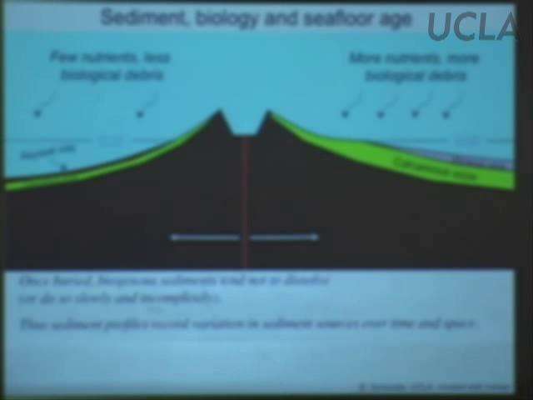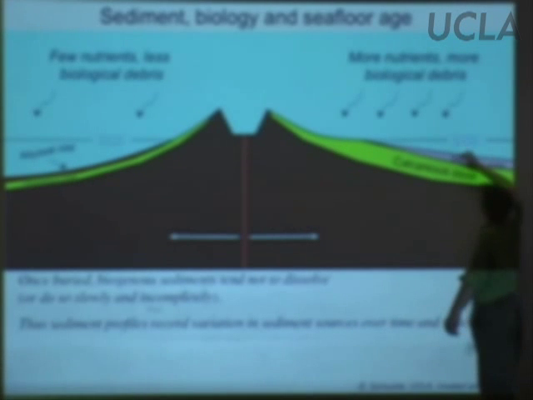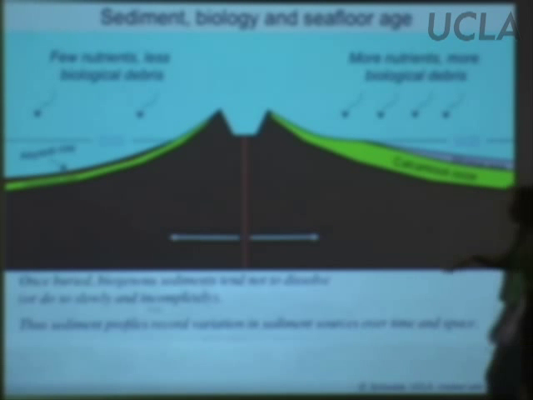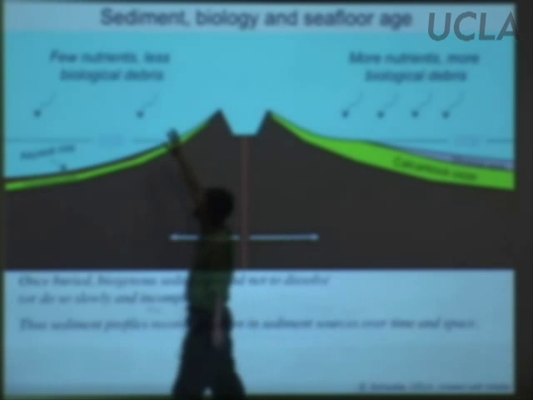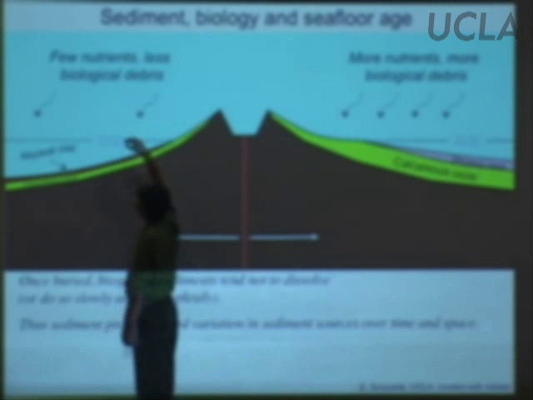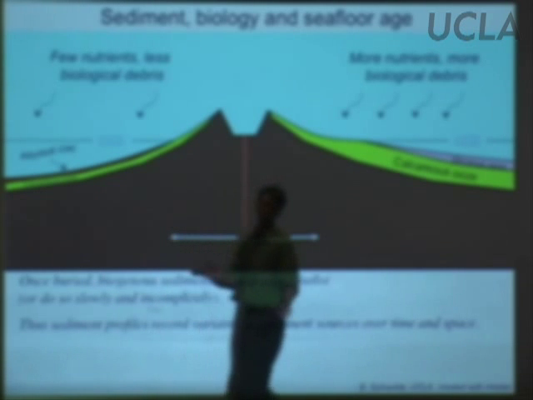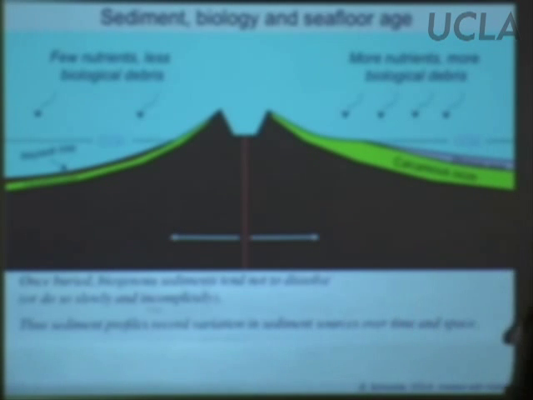And if you're in a region of the ocean, let's say near the equator, okay, where for one reason or another there is lots of nutrients in the surface water, you might have lots of biological activity, and siliceous organisms fall on top of that and accumulate as a siliceous ooze layer, okay, even below the CCD. If you're in a region of the ocean for whatever reason that doesn't have very many nutrients in the surface waters or isn't very biologically productive, the only thing that's really left to accumulate might be abyssal clay or manganese nodules, depending on where you are in the ocean.